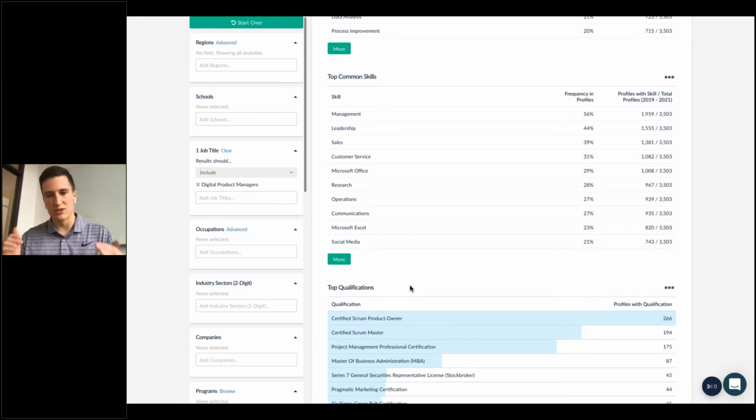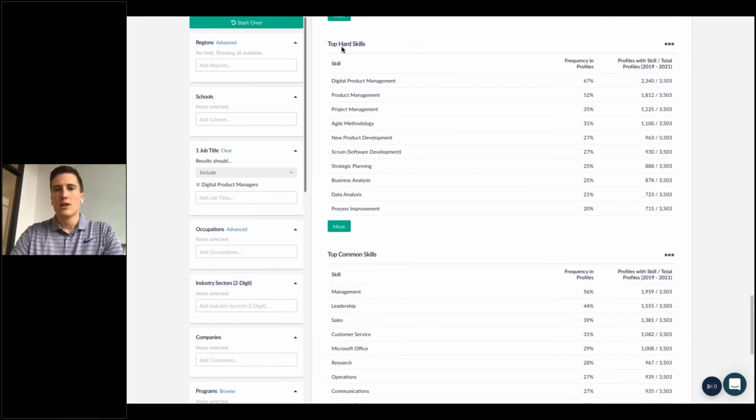So these are the skills and qualifications that digital product managers say they have on their online professional profile or on their resume. So what I'm going to do is sift through these and start to isolate somewhere between 1 and 3 skills that seem to correctly identify at least the bulk of my role.